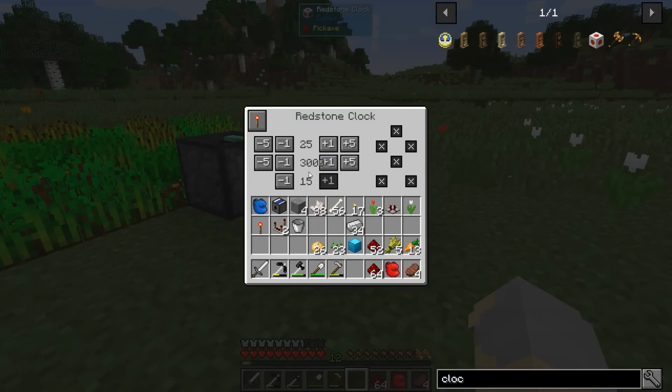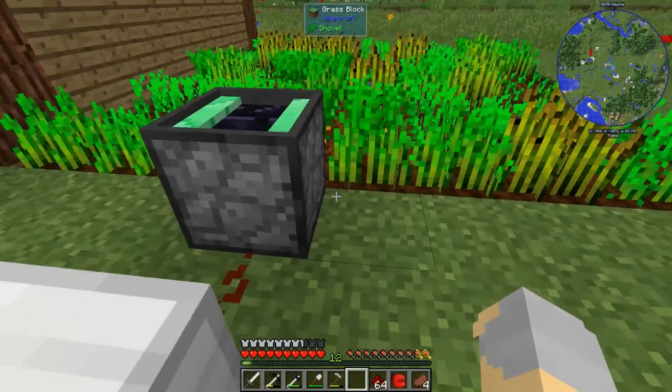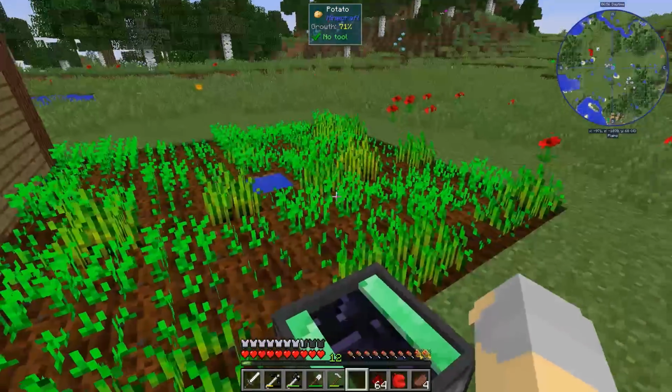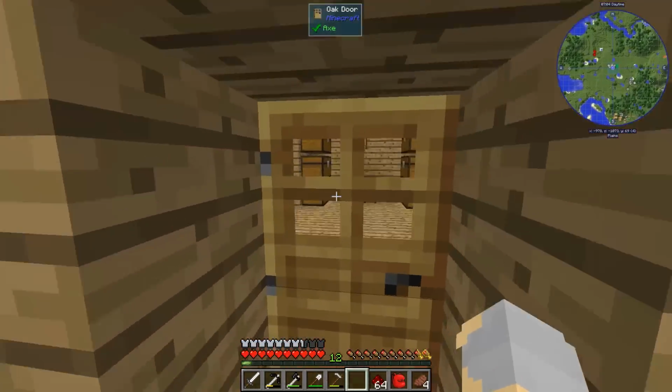I've got this thing set to a delay of 3,000, which is basically 2.5 minutes. So once every 2.5 minutes, this thing is going to attempt to harvest that entire big field. That's basically how this whole thing is going to work. It will do so, and it will pick up any items that are left over. And we can toss... actually, we can't toss more in there because apparently you can't add items to that inventory.